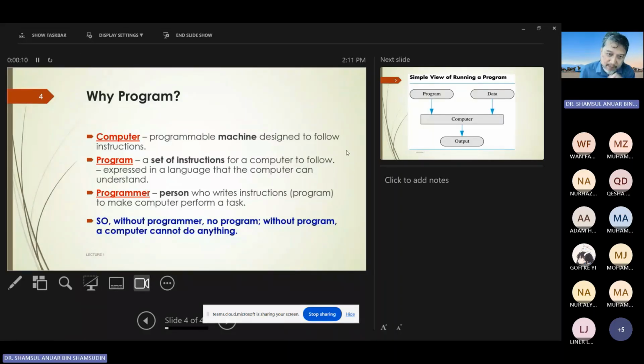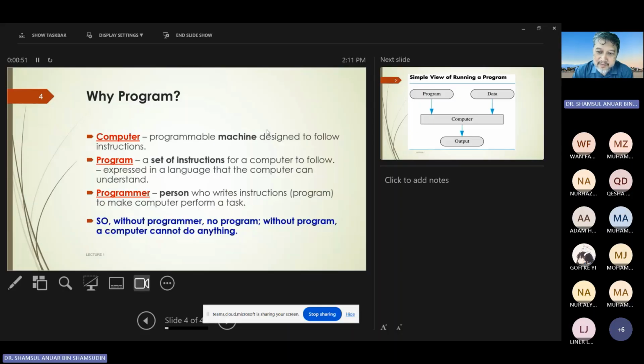Alright. So computer is the machine. I remember when I was doing my PhD, my professor said, "Okay, let's have a meeting. Bring your machine." So machine apa pula ni? Apa maknanya komputer lah. Bring your laptop lah. So the machine, that laptop, your portable tablet, iPad, iPhone, all those are your machine that can be used for programming.